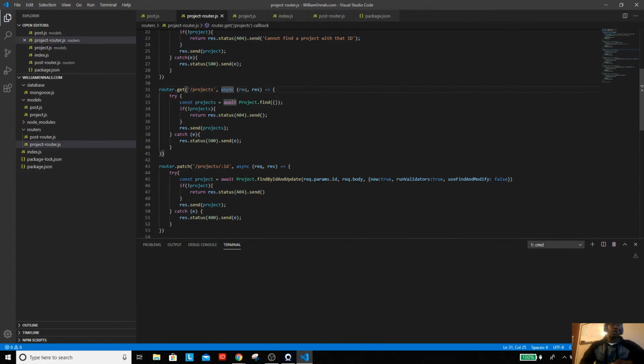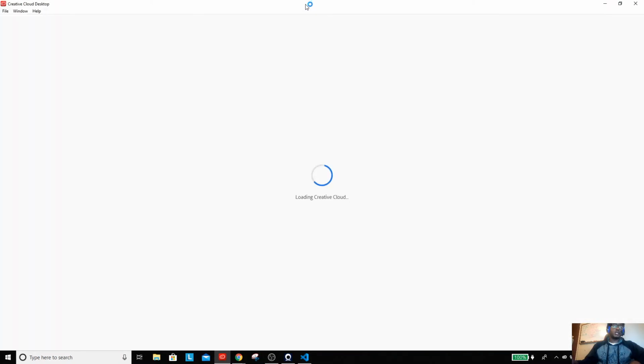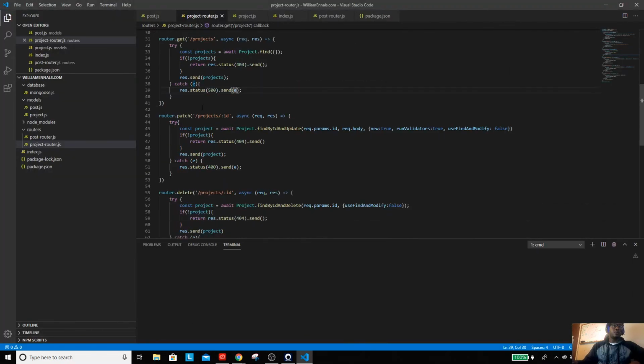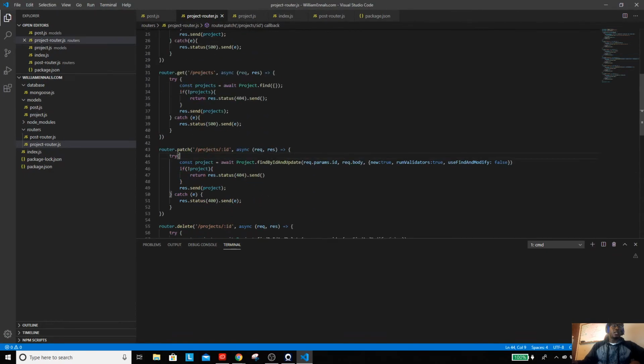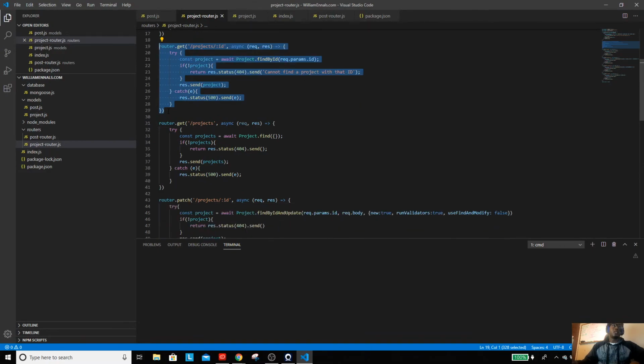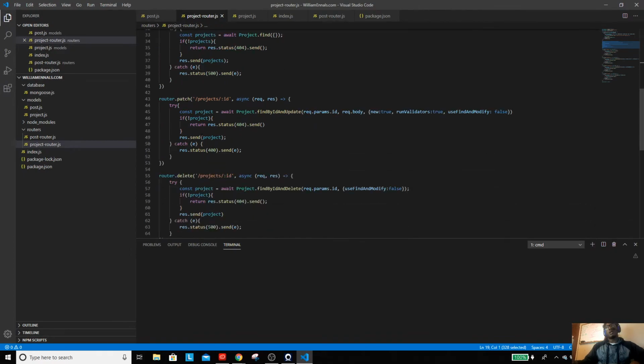This would more likely come into play on your user dashboard, where you want to see the state and all the statuses of your projects, like I have in my design. And I'll open the design up in a second, and we can see how far we've come since we started this. Moving on, we have our patch, and this is where we make our actual update. This is more so for presentation, where you show your project to somebody else, similar to that projects page that I have in my designs.